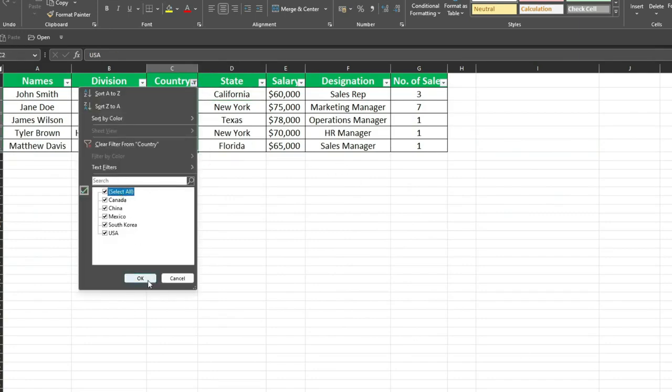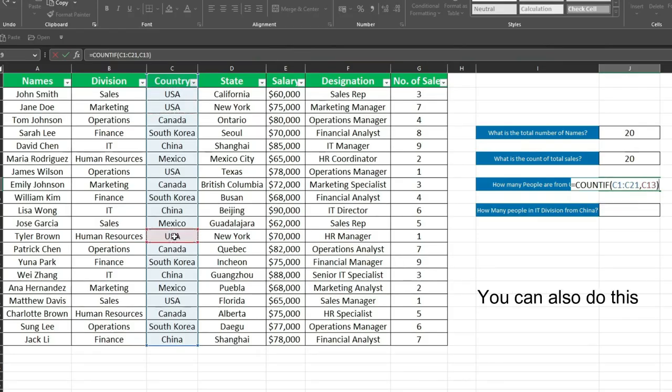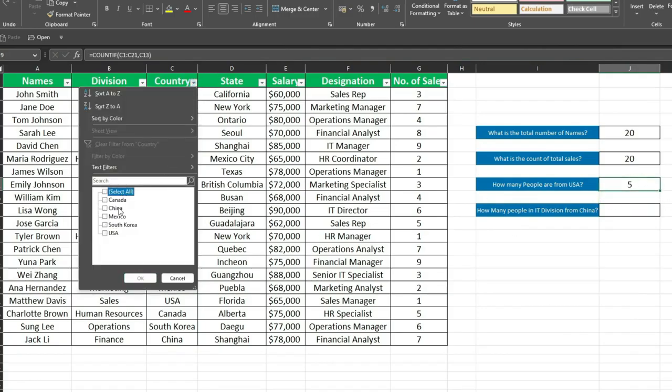So how do we get that using a formula? That's when we use COUNTIF. How do we write the formula? Equal to sign, COUNTIF, tab. Here it's asking for a range. Our range is the country column. You can start from the column name, then comma, the criteria. The criteria should be that this particular value equals USA. You can select any USA here, or just type it out using double quotes. Close the bracket, press enter. We have 5 USAs, and we checked that using the filter button.